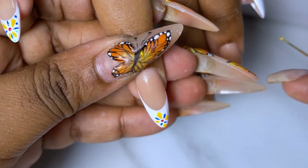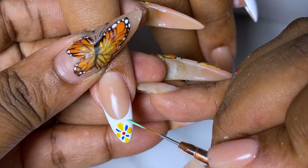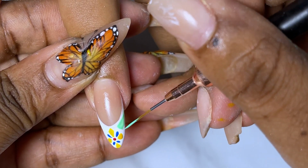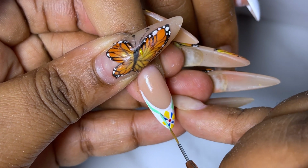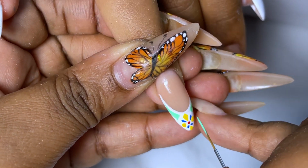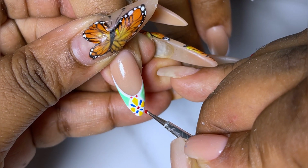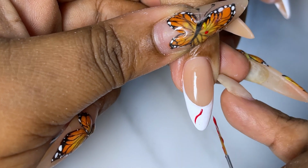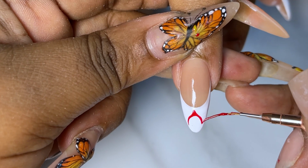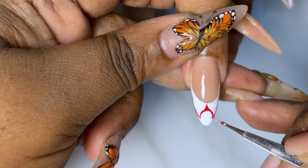Also, just imagine telling your client to put their fingers into the lamp at every dot or stroke of your brush. You're going to spend hours and hours on those nails, right? So that hand lamp just helps. You freeze it up for 10 seconds, you move on to the next finger, and the next finger. Then when you are done with the constant mini freezing between each line or stroke or group of lines or strokes, you can now do a full cure in the lamp, and that solidly dries out the gel. So that's basically it.